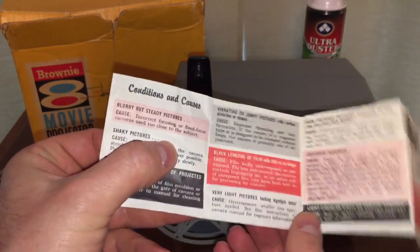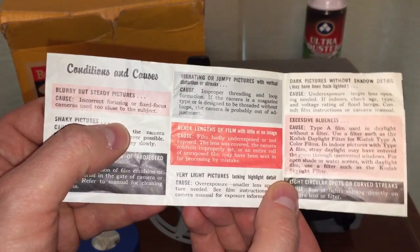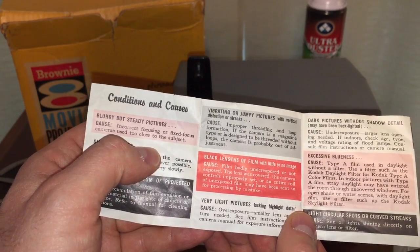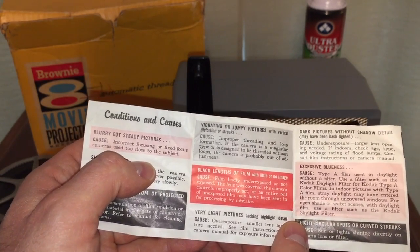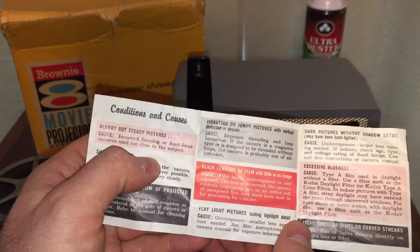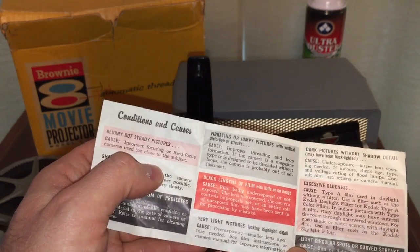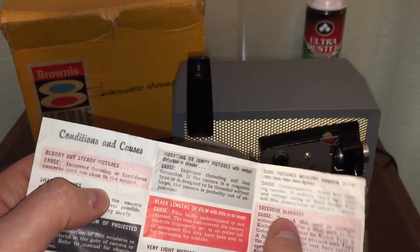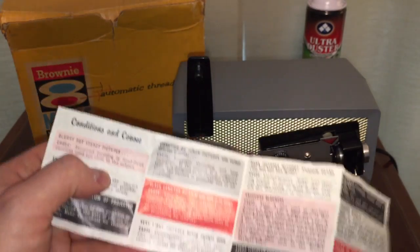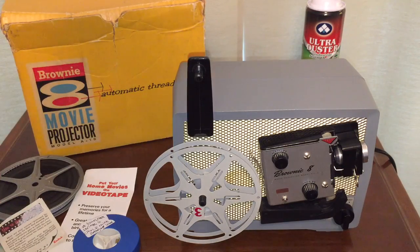So in the brochure, it talks about flat, misty pictures, scratches, black lengths of film, which this little reel I'm going to play does have some black lengths of film. And it says the cause is film badly underexposed or not exposed. The lens was covered, the camera controls were improperly set, or an entire roll of unexposed film may have been sent in for processing by mistake. Then we've got excessive blueness, vibrating or jumpy pictures, all that kind of stuff. So let's get to the projector at hand here.